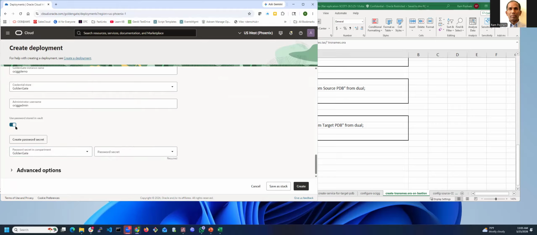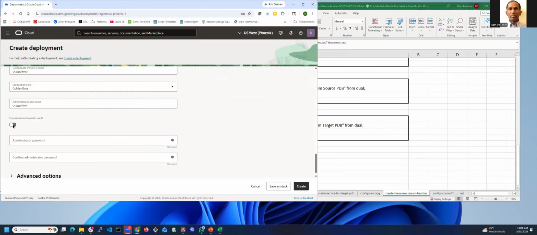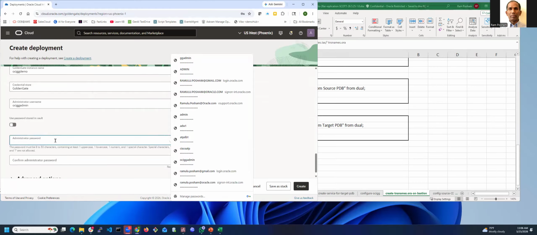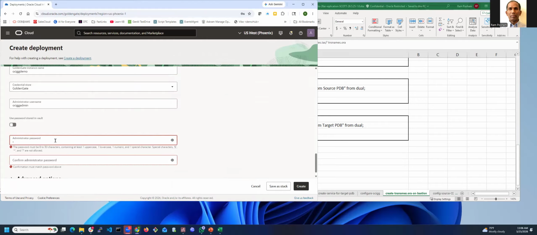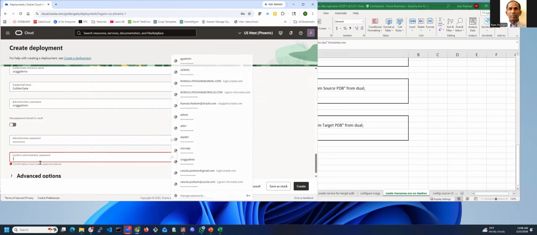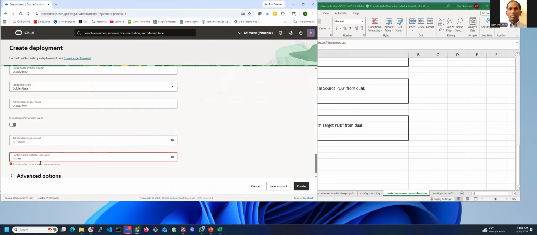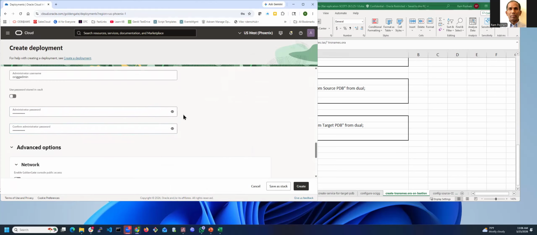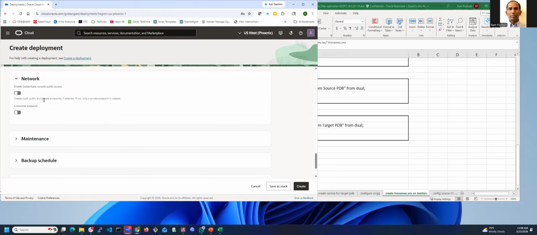So actually I'm not going to be using the vault. Actually, I should have unchecked this. So the password is going to be whatever password you want to enter. I'm just going to enter the password, then advanced, go here.